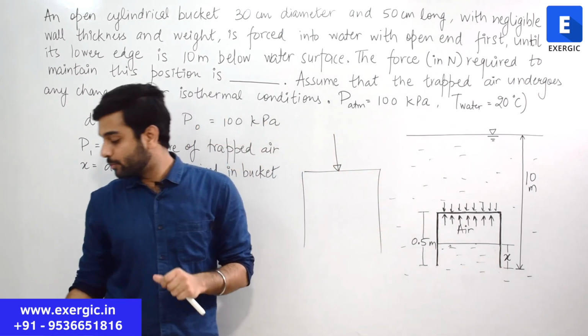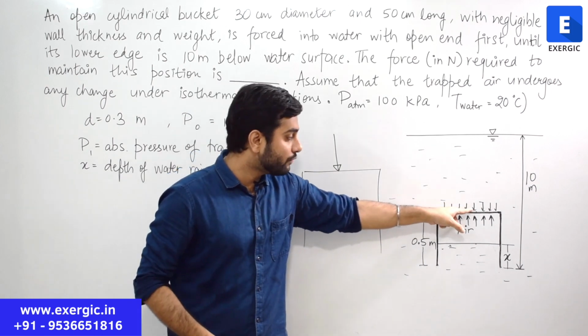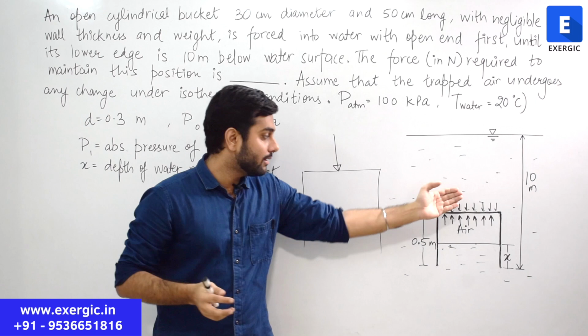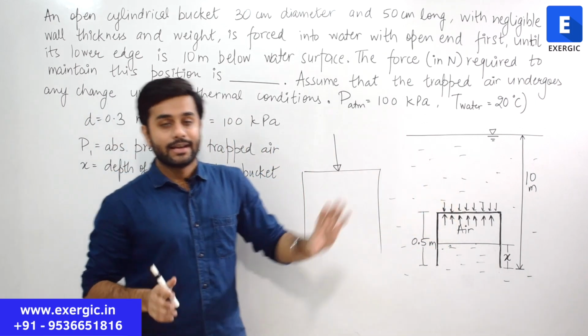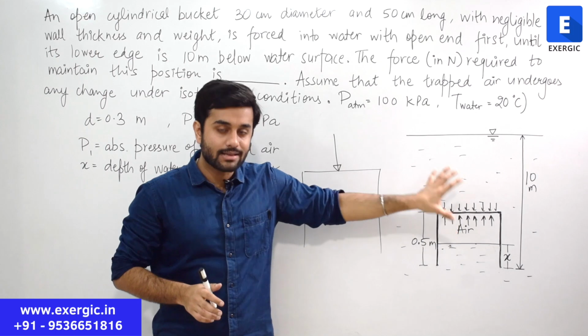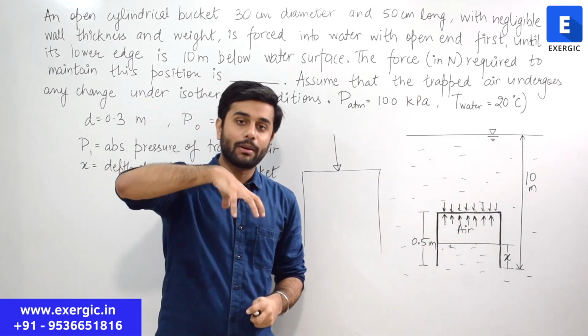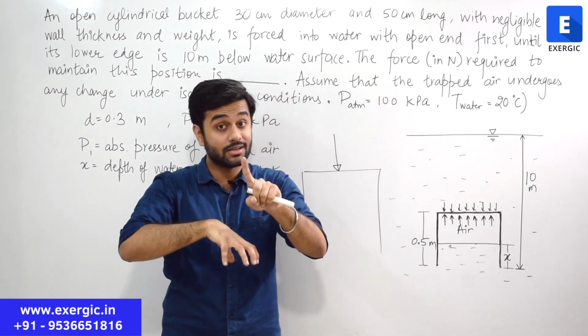These are the two prominent forces acting on the bucket. One by the water available above the base area, another by the air available under or below the base area. Net upward force you find out as a result of this. Whatever is the net upward force, the same force you need to apply in the bottom direction to keep it stable.